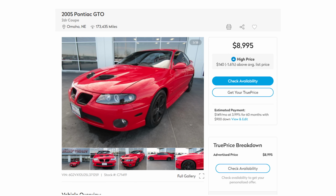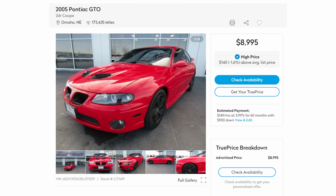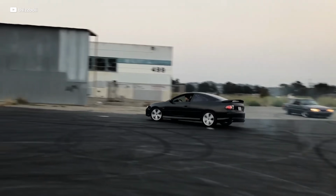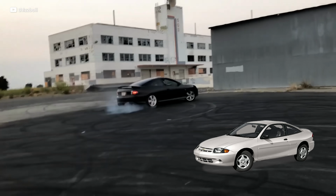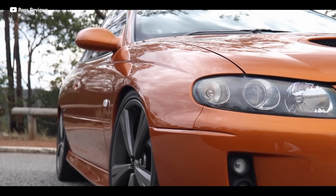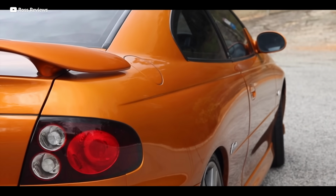I kind of like this one actually. And check this out, it's red, it's fast, and it's 9K. American muscle from the land down under? Sign me up. Also, aesthetically, some might think that it kind of does look like a Chevy Cavalier, but don't be fooled. This is a Corvette parts bin special. For example, the front brakes, Corvette, along with a bunch of other small aesthetic modifications. And you know what makes this an ideal muscle car? Smiles per gallon. And I guess getting into one pretty cheap doesn't hurt either.